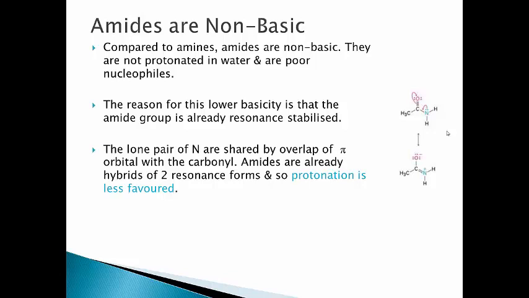So let's look at amides. Amides are non-basic compared to amines. They're non-basic because they don't like to be protonated in water, and they're very poor nucleophiles. The reason for this is the conjugation and resonance stability over this amide bond. We can have the double bond on the oxygen and the single bond on the nitrogen, or we can have the double bond to the nitrogen and a single bond to the oxygen. So we've got delocalized electrons, it's very stable and does not want to react, so protonation is less favoured.